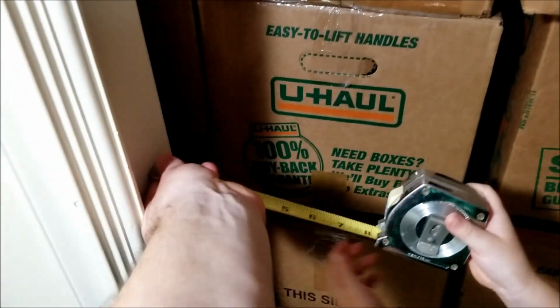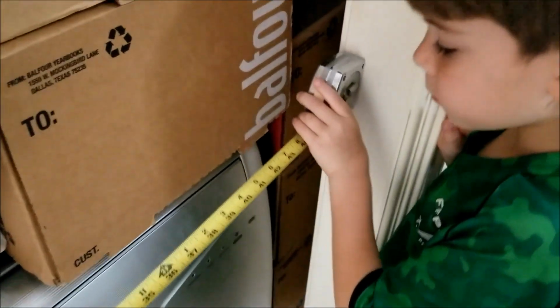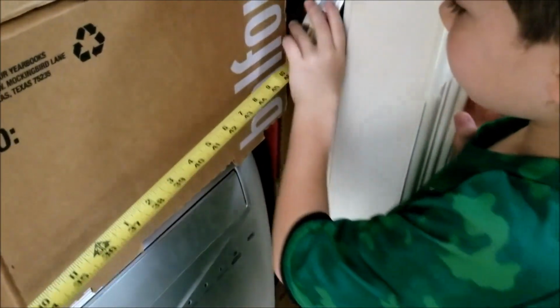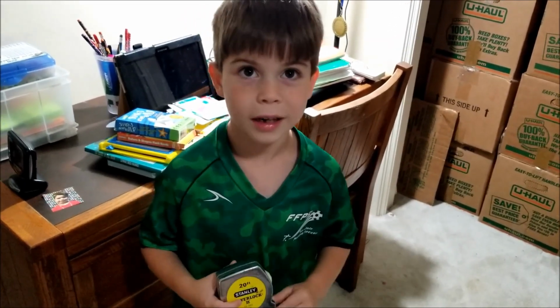See, you hold it right here. I'll hold it right there. I got it. And then you have to go past it. See? You got to go past it. I can't see with your hand in the way. It looks about 48 inches. You see that? How long is the marker board? I don't know yet. We have to go get it out of the garage. All right, let's do that.